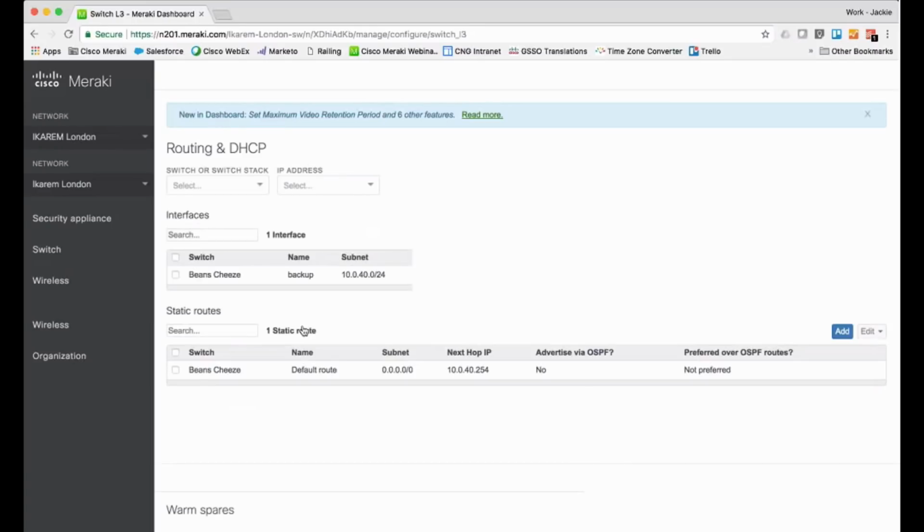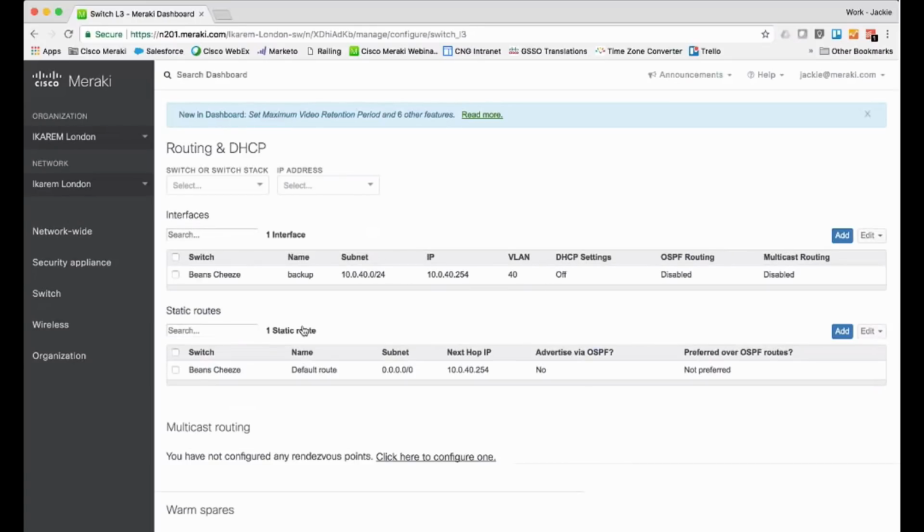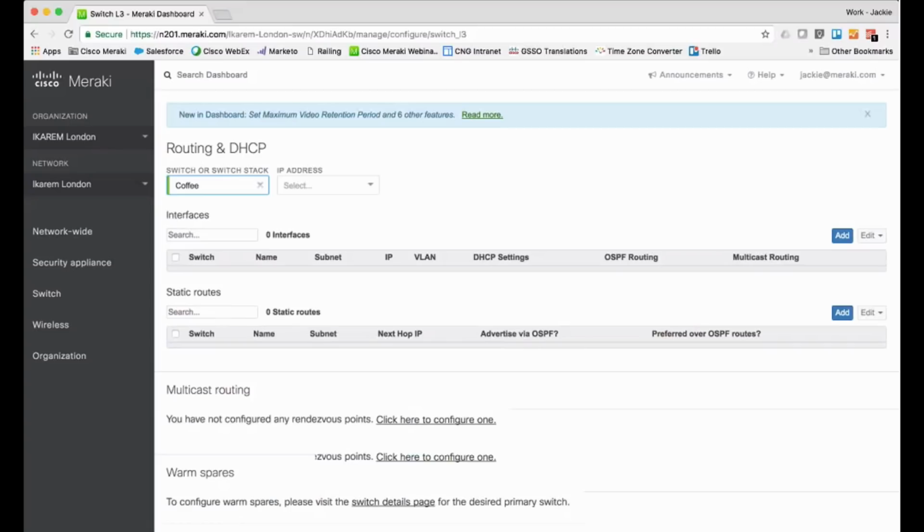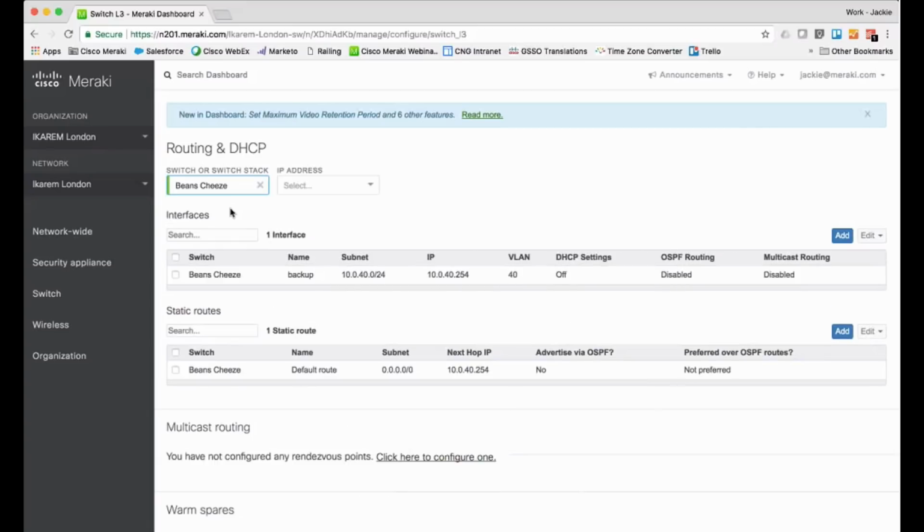Now, the next thing that I want to highlight is the fact that you can lock down your DHCP. So all of our switches perform DHCP snooping. We want to protect against rogue DHCP servers where someone can plug an AP into a wall jack because they want wireless. Well, now they've begun issuing DHCP leases. So what you can do very easily in here is set up rules that will actually prevent that. So very, very simple to do that. You can simply add the interfaces and the static routes depending on what your needs are.